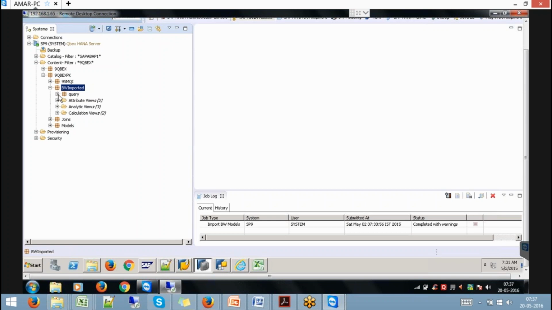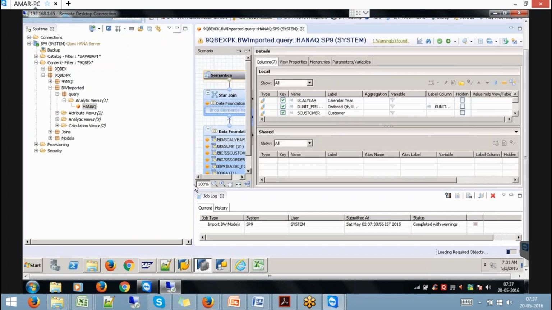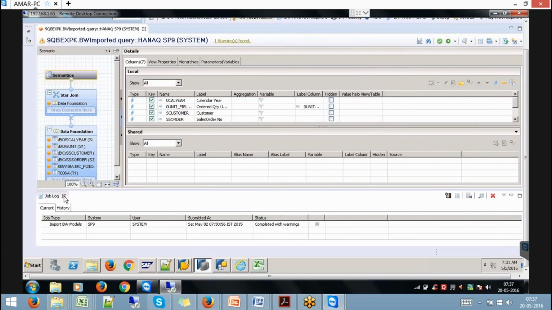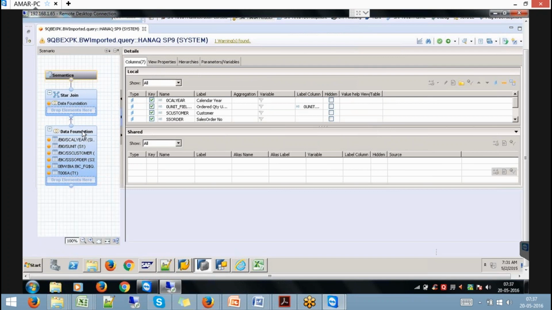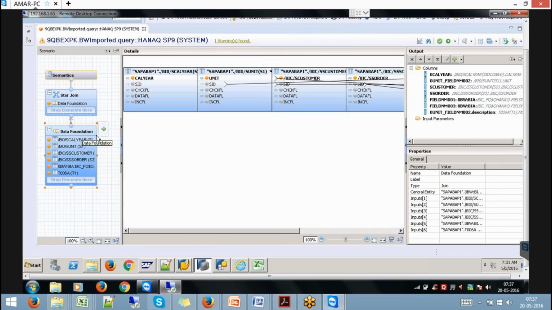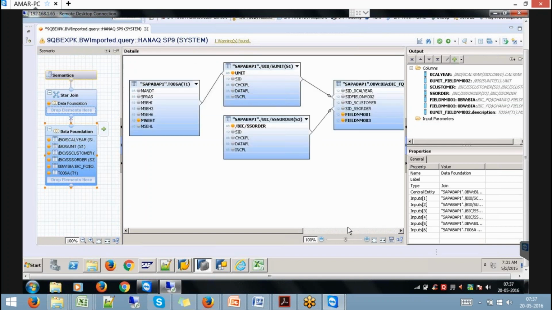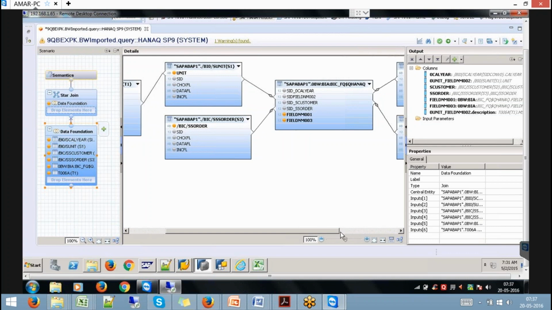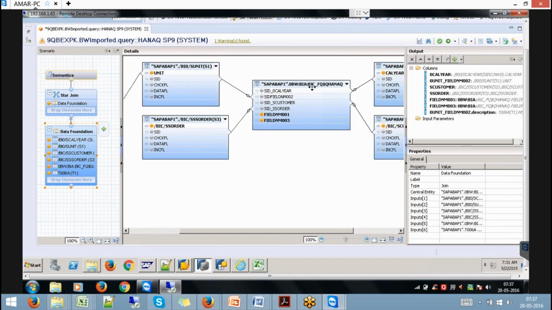You see a sub package called query, and we have an analytical view created, HANA Q. If you see, this is not a cube, right, but it still has some fact table. You remember the indexed fact table? Look at this here. /BF HANA Q. This is the indexed fact table. From the indexing, it is connecting those SI tables to the SI tables, and then you have the key figures. Now try to see the data.